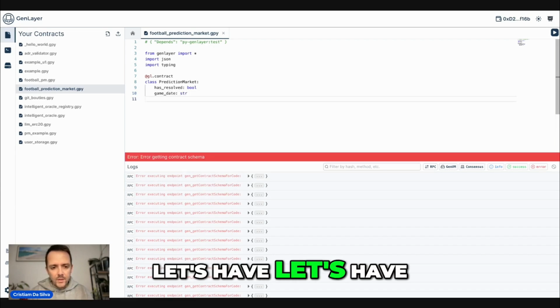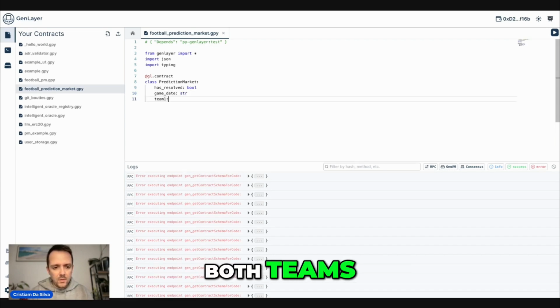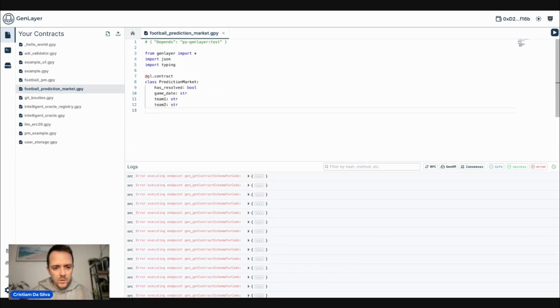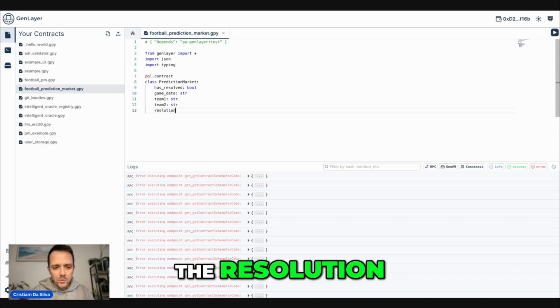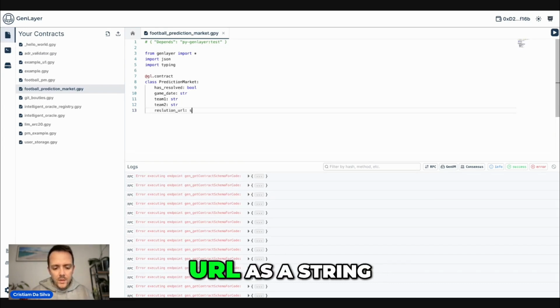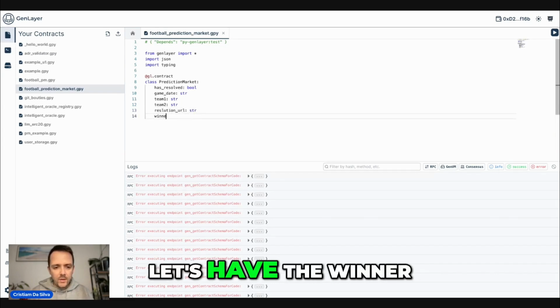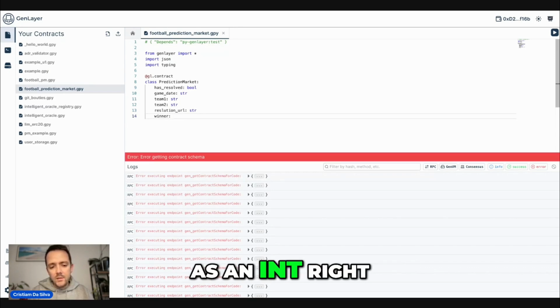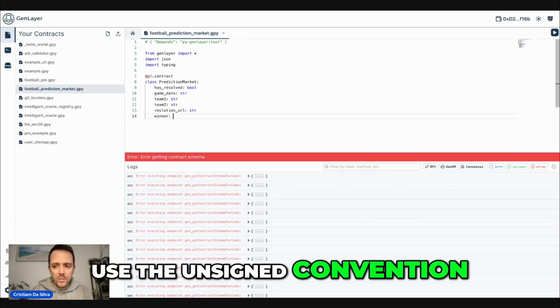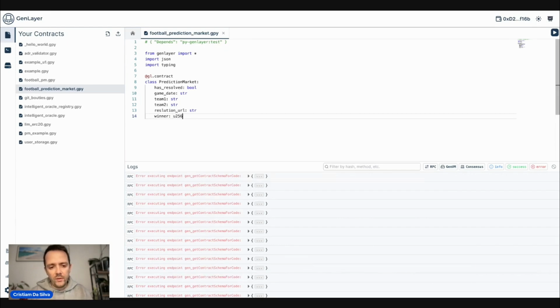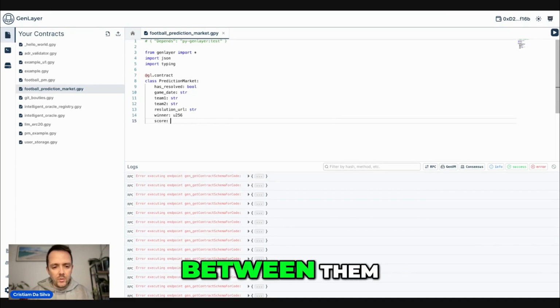Let's have both teams, team 1 and team 2. All right. Let's have also the resolution URL as a string. Let's have the winner as an int. Right now in GenLayer, if you want to use an integer, you need to use the unsigned convention of U256, and also the score between them.